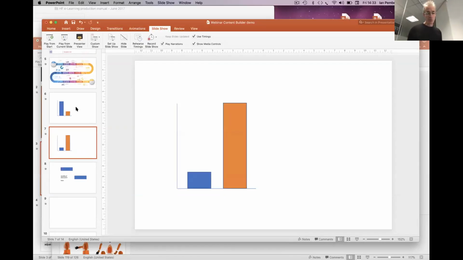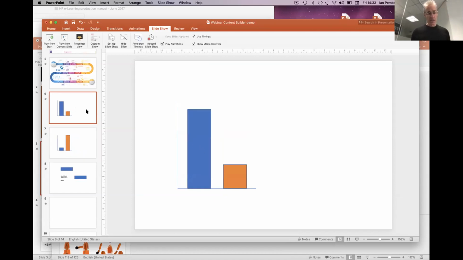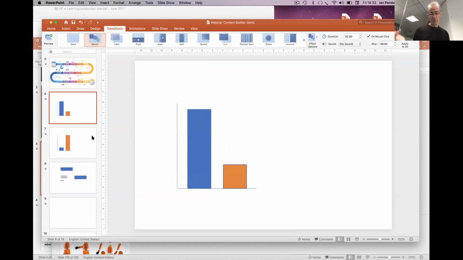And the principle behind Morph is you have to keep the same graphic from one slide to the next. Because what Morph is doing is saying, I understand, that's the same box, it's the same graphic, you just want me to move it over here, or make it bigger or smaller or whatever. As long as it's the same graphic and you hit transition, there you go. You can move it from one to the next.